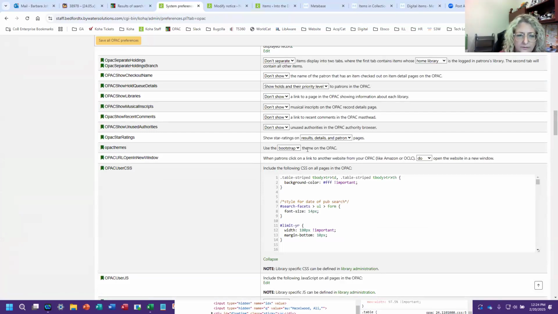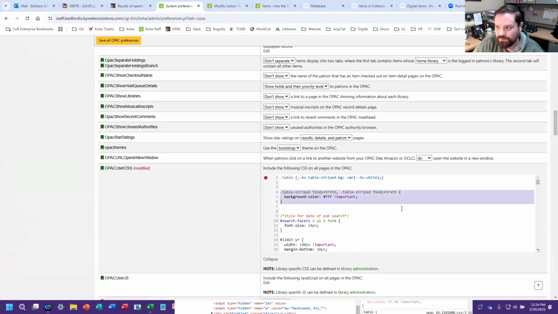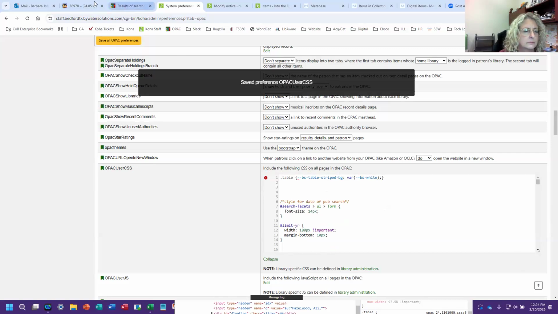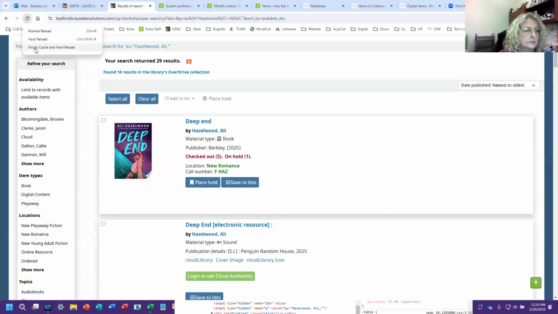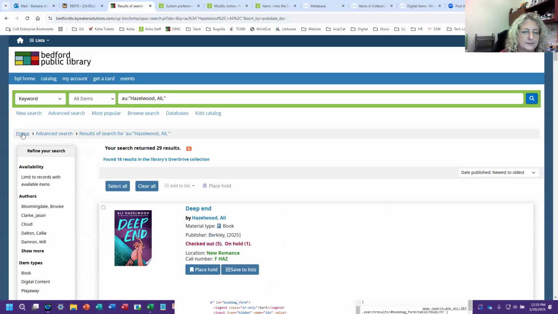It gives an error, but it's because of that weird dash dash that Bootstrap is giving. So it still works. I think it worked.